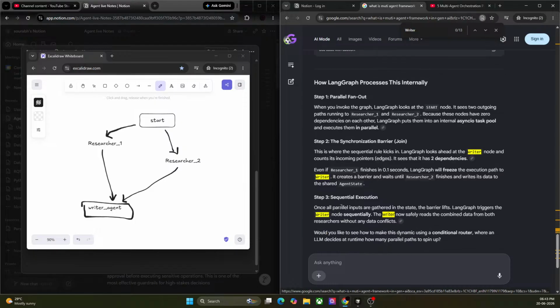Anyways, fine. We have this researcher 1 node, we have 0.01 second. Okay, let's say it sees two dependencies, which are these two dependencies. Even if researcher 1 finishes within 0.01 second, LangGraph will freeze the execution path to the writer. It creates a barrier and waits until researcher 2 finishes and writes its data into the agent state.